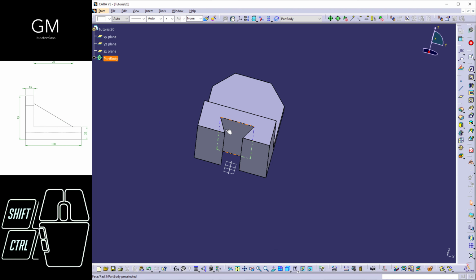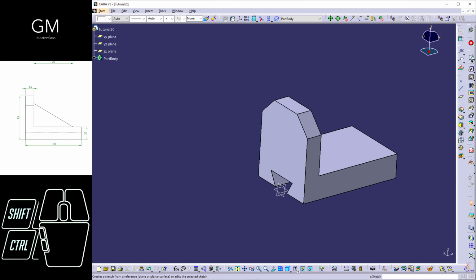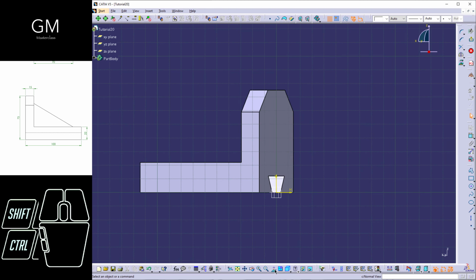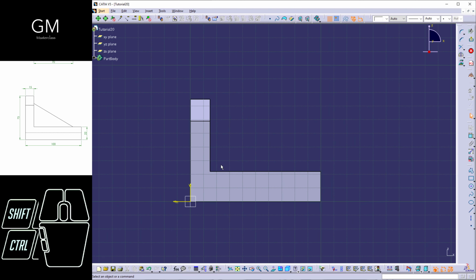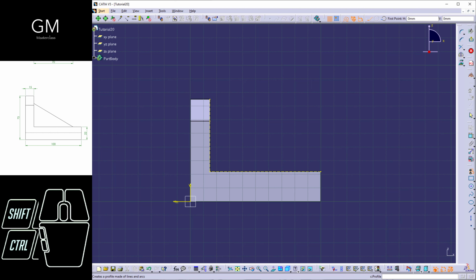Alright, so since I've created everything taking into account the middle of this plane, then I can create this sketch taking into account this same plane. Alright, I'm going to select this view for me to be sure that you understand what I'm doing. Then I'm going to call this and this line within the sketch that I'm currently doing, as we did before. Okay, and then I'm going to create a triangle using the profile option. I'm going to deselect this tool, and I'm going to create the triangle.